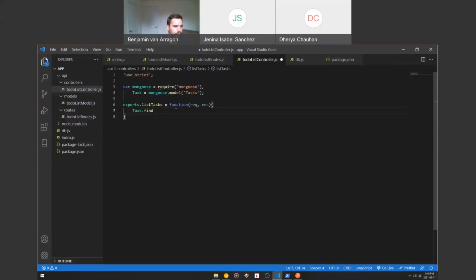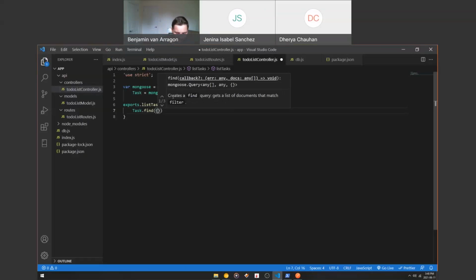Cool. So we're using the task.find. Now remember, we want to find all of them. So we're going to do that. We're not going to do where tasks equals this name or this or that. Oh, here, this is cool. We can do the up or down arrows. We can pass the callback error and then docs. We can pass filter, and then we can pass options. So I think we're going to be doing something like this first one.